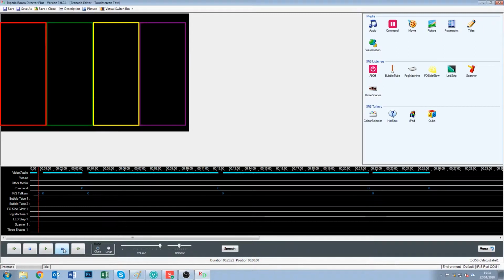So you can see in the preview screen we've got 1/4 is red on the left, then 1/4 is green, 1/4 is yellow, and 1/4 is purple. So if you were making a JPEG, for example, it's very easy to set up your choices in that way. And so it just takes a little bit of mental arithmetic to set up these boxes, but once you've done it once or twice, it becomes relatively easy.